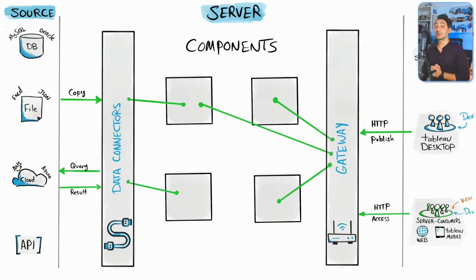Alright, so now we're going to start talking about those Tableau components in the middle, and in Tableau Server there are different sorts of components. We have servers, we have engines, and storages. And we're going to start with the servers. As you learned, in Tableau Server there are different processes: the login process, publishing, accessing a workbook, and so on. And in Tableau Server, they designed different servers for different processes.